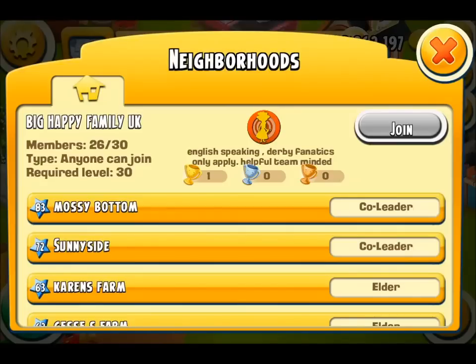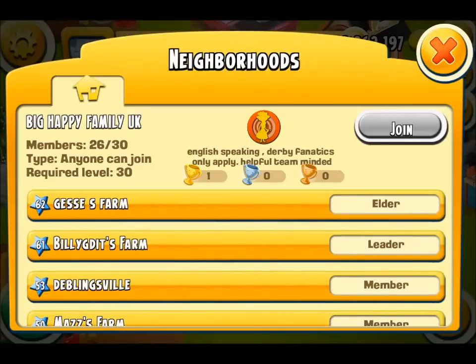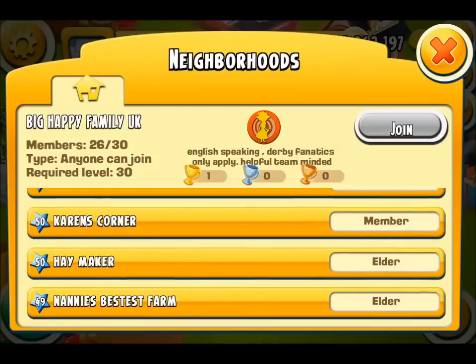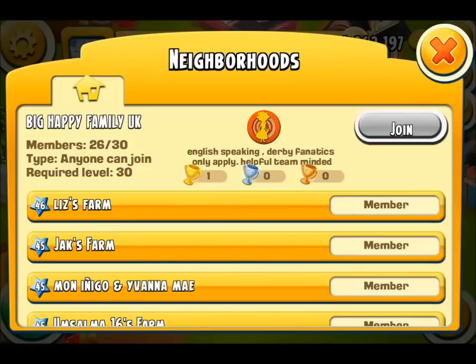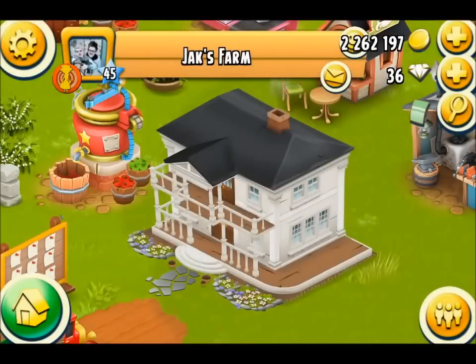Now, he's in this neighborhood, and it's called the Big Happy Family UK. They've got places for 4 more people, and it's open to anyone. Now, they won their last derby. What they did before that, I don't know. But if you would like to join, the minimum level is 30, so send them a request. They've got all of these people in there, and basically, my friend here is in that neighborhood, and please do send them a request. There he is, he's just a member. Okay, let's come out of that and let's have a look.